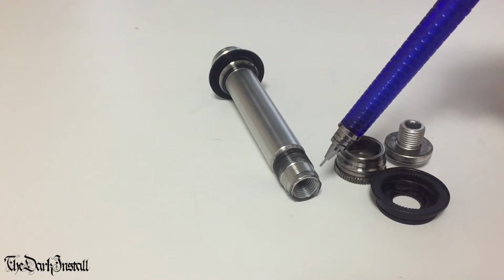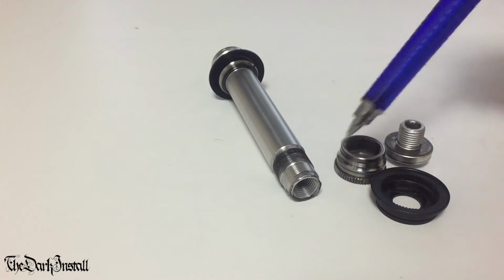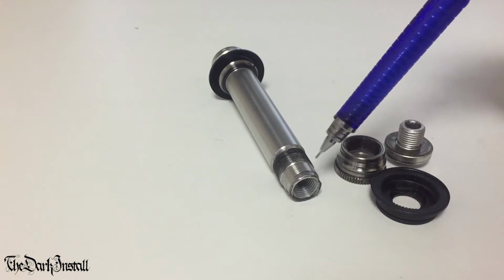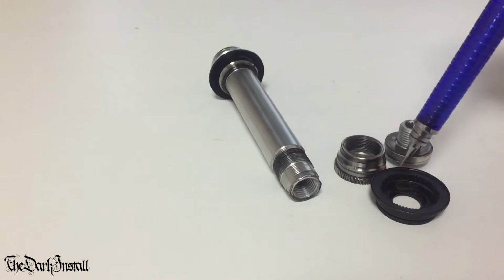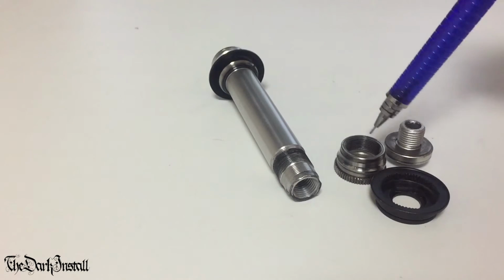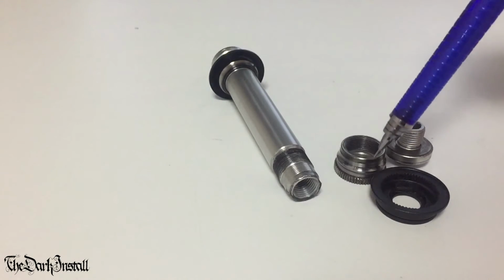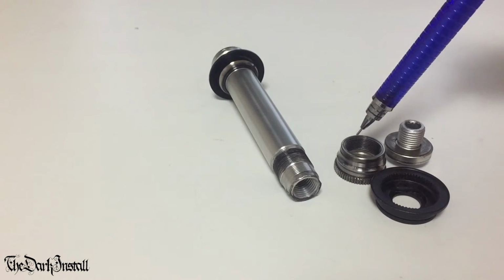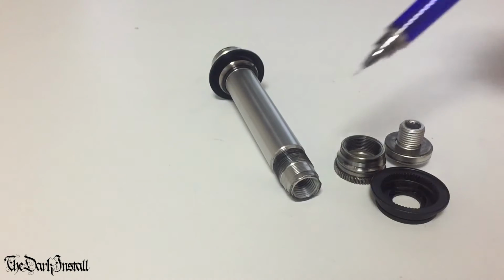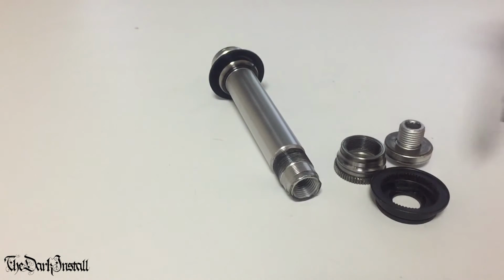Now have a look here. You can see this side has been cut flat, and also in here is flat. So when you screw this on to the thread here and you put this on here, you need to match up this flat edge to this here, and that acts to lock everything together and prevent this from opening or closing as well. It's almost like a kind of a Chinese finger trap. It's really clever. I mean, everything kind of locks everything else in place. It's brilliant. But again, it's not particularly light.